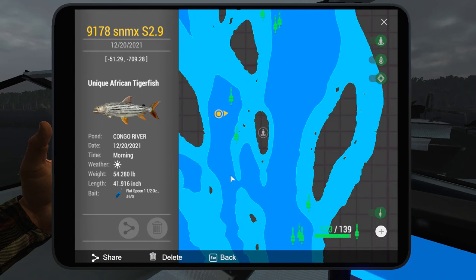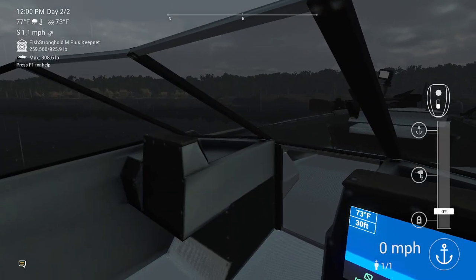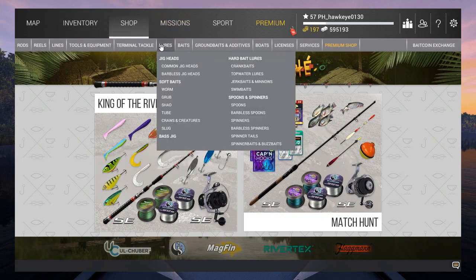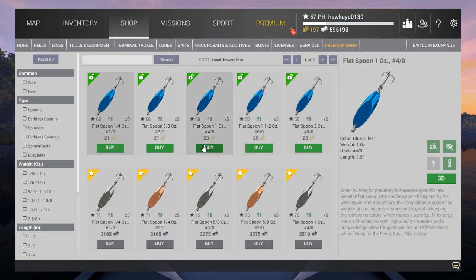Now, this one was caught, if I'm not mistaken, off a flat spoon, which I don't even know if I have access to yet, guys, honestly. I can take the shop here and look at the lures. Let's see, we've got spoons and spinners. Okay, they are here. Apparently they really go for these. I don't have one, though. Not a single one, and I don't even think I have the ability without gold to buy one until I'm a level 71. But I have a feeling that's what I'm going to need. Wouldn't you know it? Probably about this size, too.